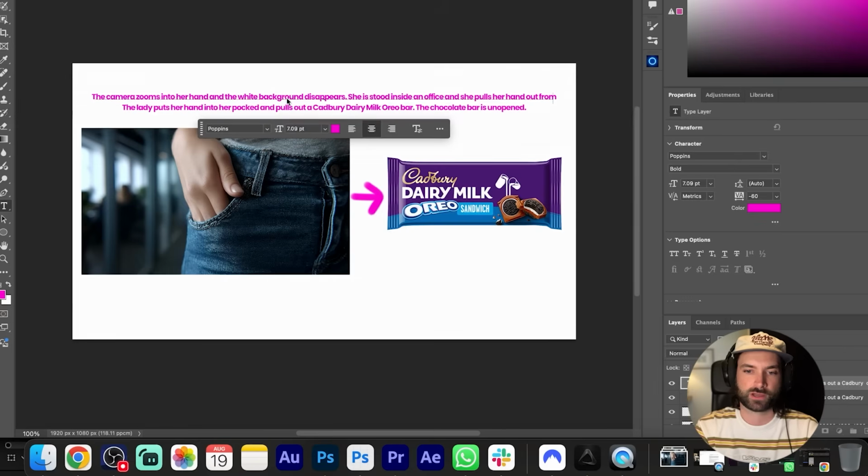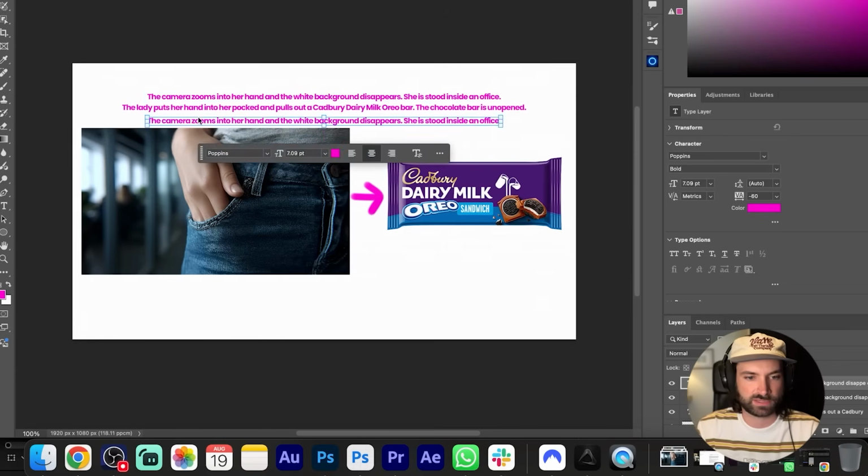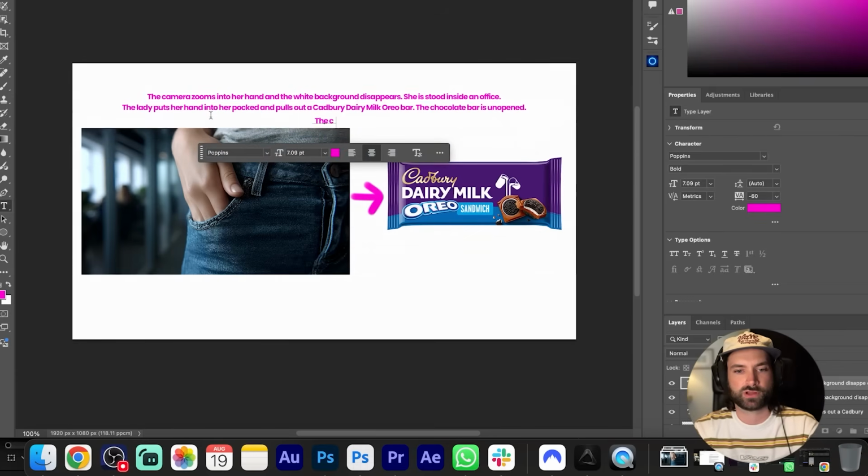I think that's all we need. Maybe we add in a bit more camera direction as well, actually. So let's say next we want the camera pulls out and starts to zoom out as she pulls the chocolate bar out her pocket.